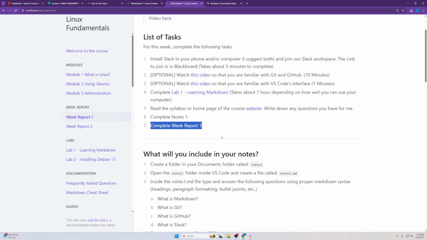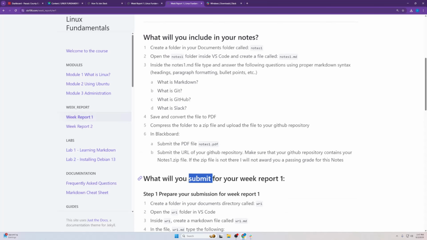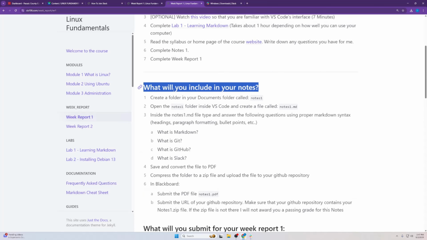As I mentioned during the class, after you complete these tasks that I assign you, there is going to be a proof of completion, and you're going to be graded on that proof of completion. So to prove that you finished these tasks, you are going to do this over here, where it says, what will you submit for week report number 1? But before we do that, let me show you what you're going to do with your notes. I will always include in the week report the things that you need to annotate, the things that are important about a particular lecture. So let's go and work on that.